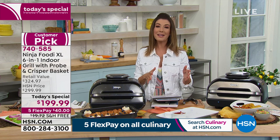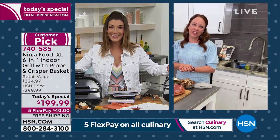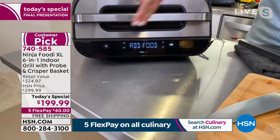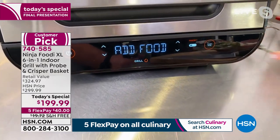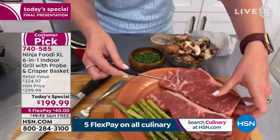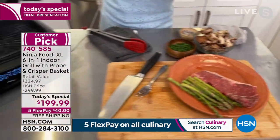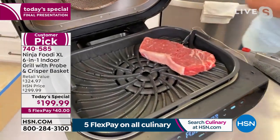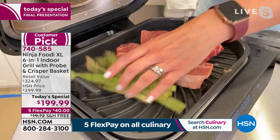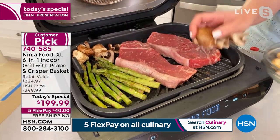I'm getting so excited because there really are limitless possibilities for what you can cook. It truly is done — it says 'add food.' Once that preheat is done and the grill plate is up to temperature, it tells you when to add. I'm going to stick the probe into my steaks here. It is a dual sensor probe — it takes the temperature from two different points to give you that perfect reading. Listen to that sizzle — just like outdoors, except it's indoors and virtually smoke-free. I can also put my asparagus and mushrooms in there without worrying about losing them in the grill grate.